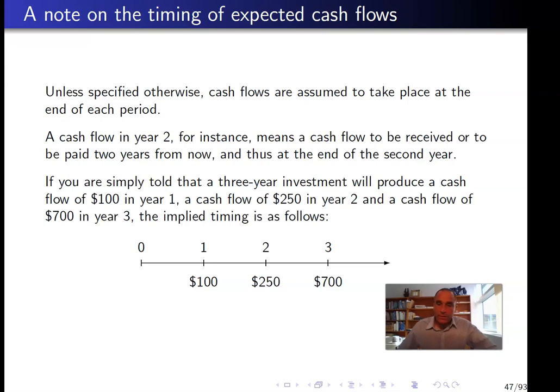So if we are looking at the profit of a company, profits are realized at the end of the year. When we borrow money, usually we don't make the first payment on the day we borrow the money. So usually, if we borrow money for a car and have to repay by monthly payments, the first payment will be made 1 month from now. Same thing when we buy a house. We take on a mortgage. The first payment on the mortgage will be made in 1 month, not right away, not when we sign the mortgage.